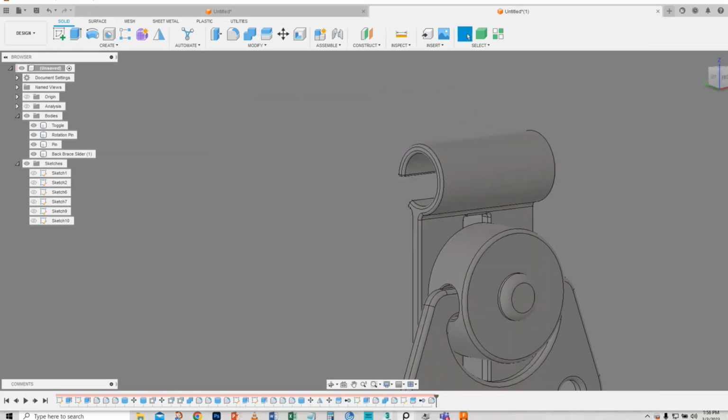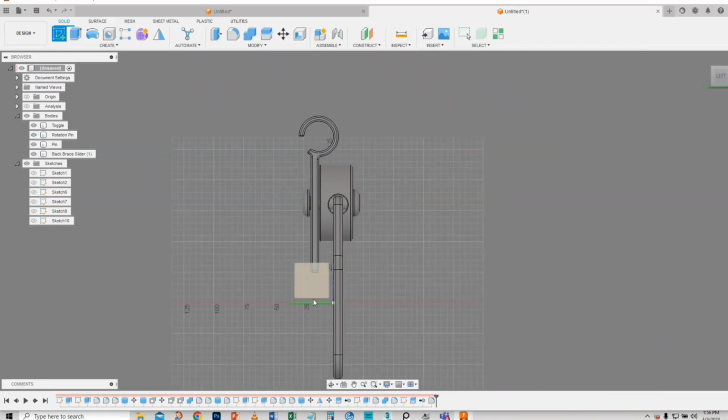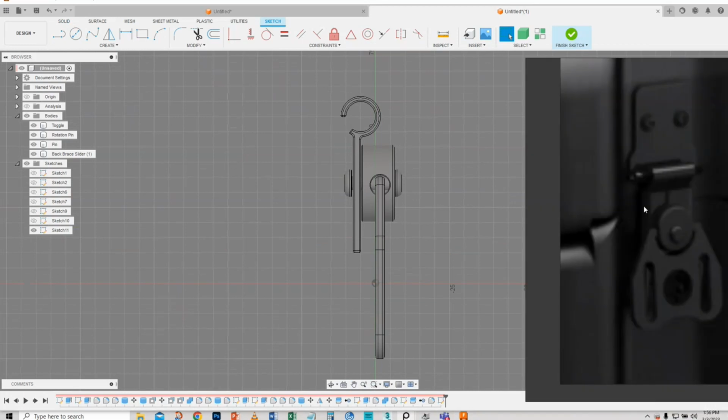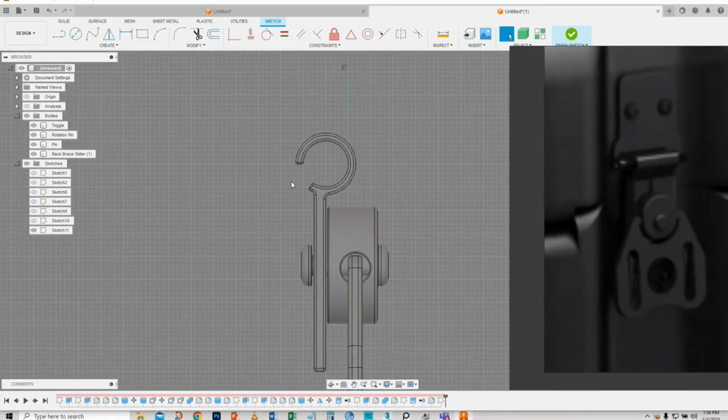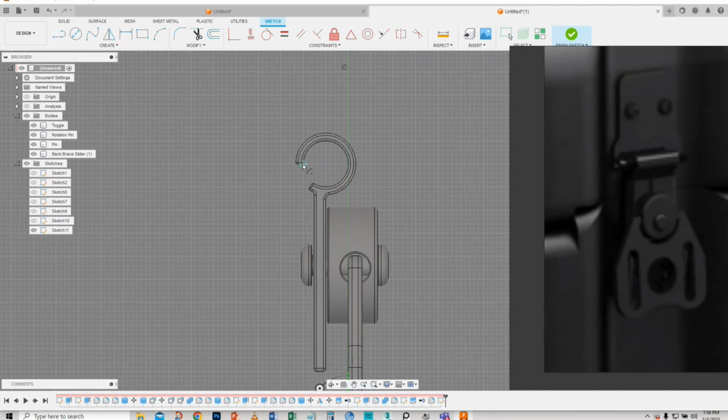So now to create this piece, let's create it. Okay, so from the side, we're going to create another sketch from here, and let me think how I'm going to create that. All right, so I got to have a lip. I'm going to go ahead and create it like it's actually sitting in this. Make my life easier. Matter of fact, maybe I should create it from an arc. It's probably a circle though. In fact, just going to create a circle. It's probably a circle that's probably maybe a hair bigger than this one.